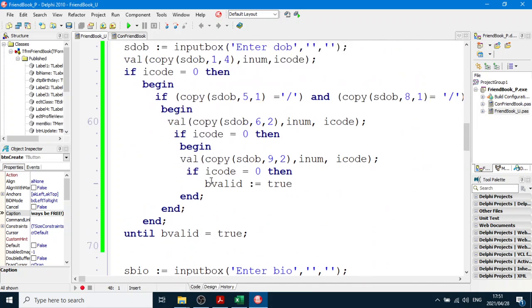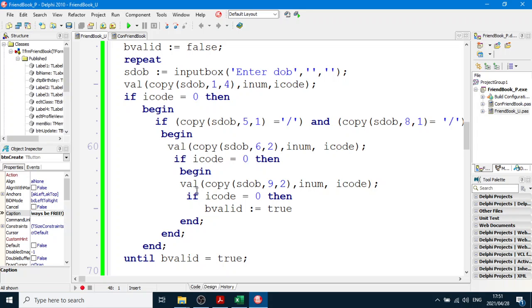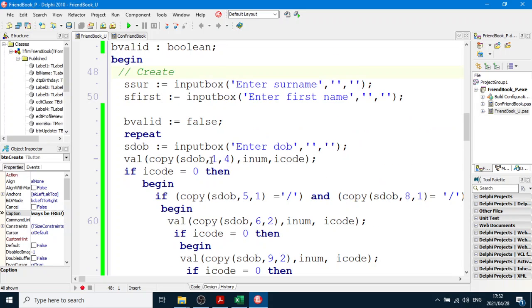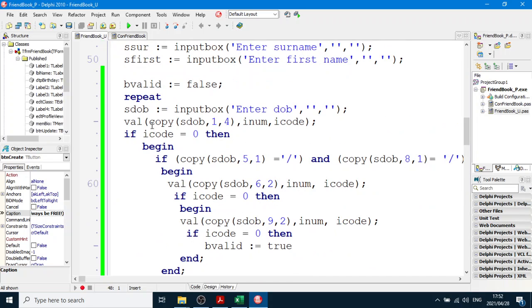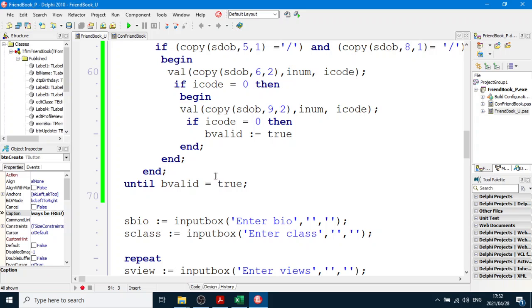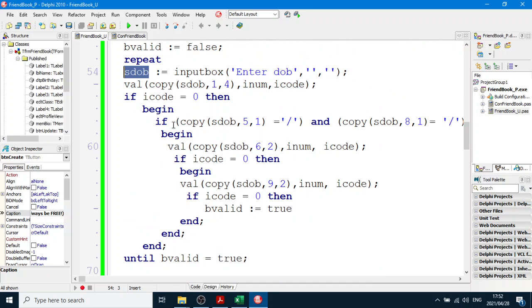Remember I asked you to try, the last time I saw you on Thursday last week, if you knew how to verify that the date of birth is definitely a date of birth, because we cannot send that sDOB to our database unless it is properly formatted in the format that the date requires, with 4 digits and then a forward slash and then 2 digits and a forward slash and then 2 digits.